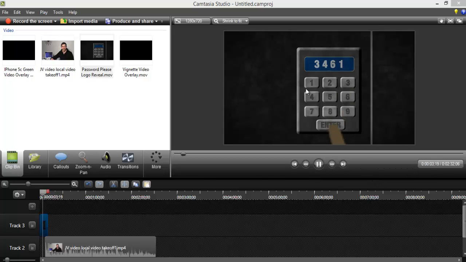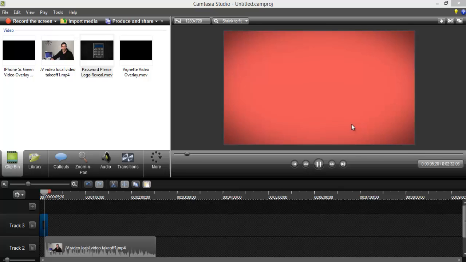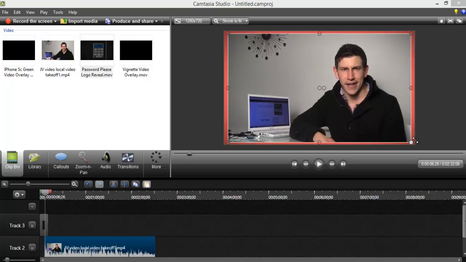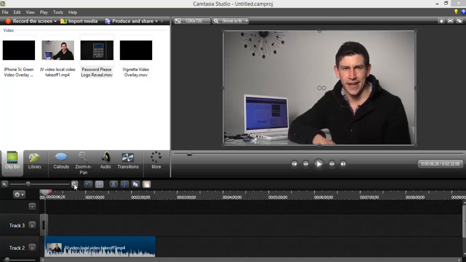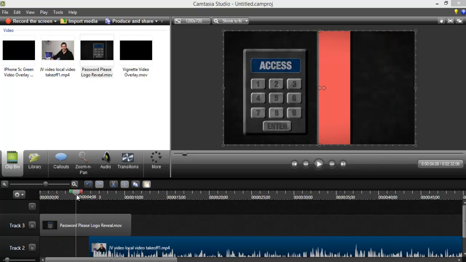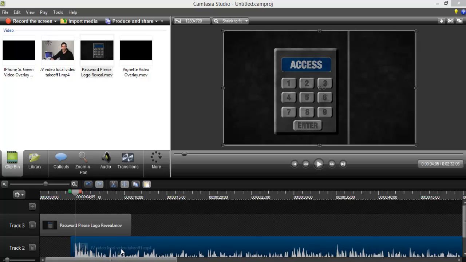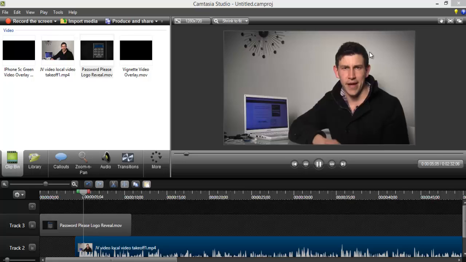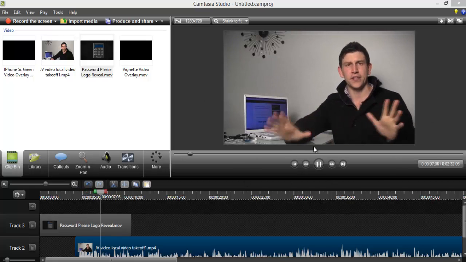and it's got a nice beep, like so, and then your video starts. So place your video the same length on there, and you want this video to start playing about there. When the doors start opening, you can play it about there, and let's have a look at this. So the doors open and your video starts playing like so.